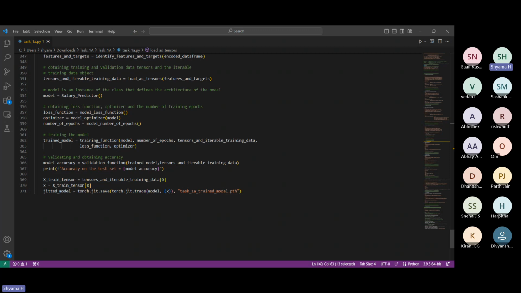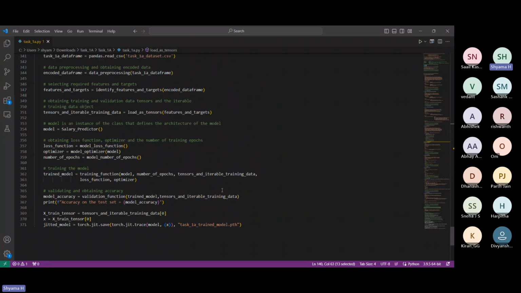It is just saving your model, whatever you have trained, that is getting saved as the pth file. And one more thing regarding getting different accuracies. Whenever you change something in this file task1a.py, whether it be anything in pre-processing or anything related to your architecture or your hyperparameter values, and if you run it again, your pth model or the weight file also gets updated.